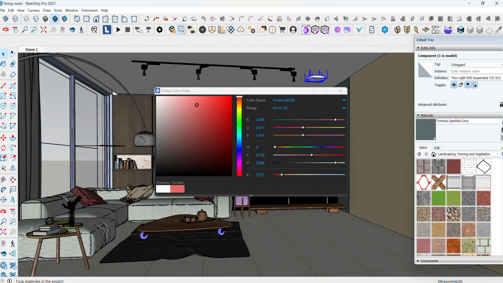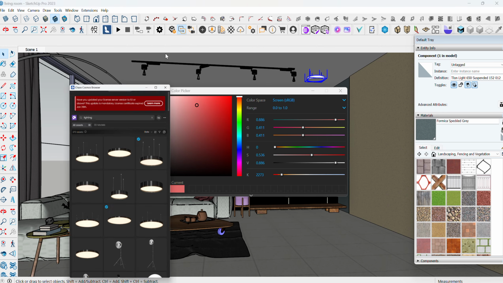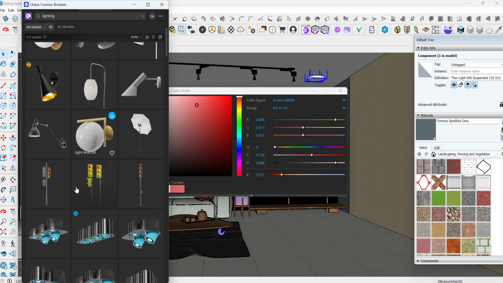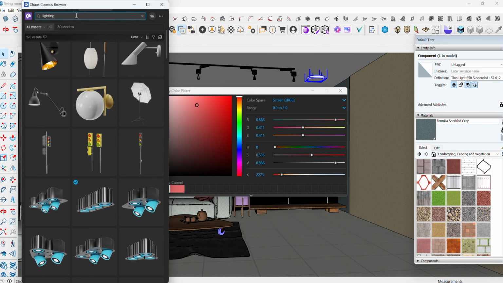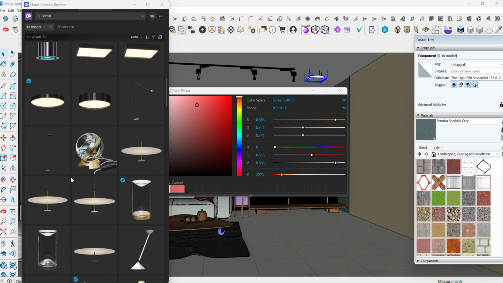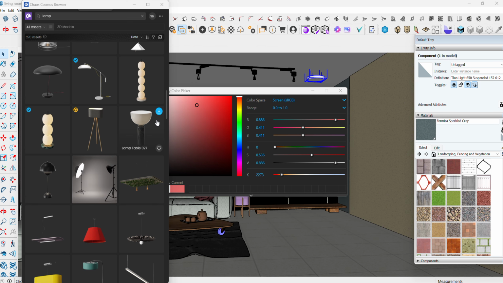So we will see two or three more options for this V-Ray Cosmos light, and then we will get the idea for that. Next we will search for the lamp. Now here we will see the lamp. Then I'm going to import any one of these, and then we will do the modification for that particular lamp. Suppose this lamp, so first of all I'll download it and then we will import it for the project.